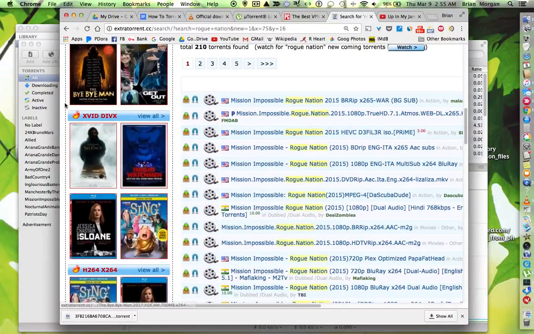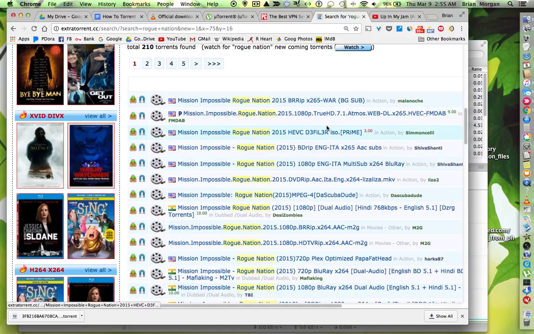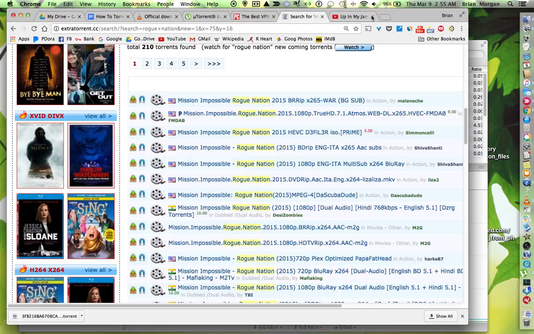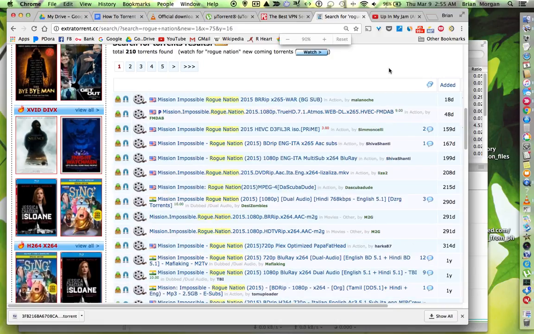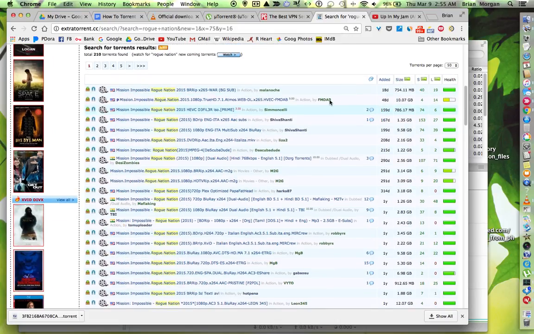So what we find here, I typed in Rogue Nation, and this is a list of torrents that people have added. I'm going to make the screen smaller now so that we can navigate it a little bit better. Okay, so I just made the screen smaller.